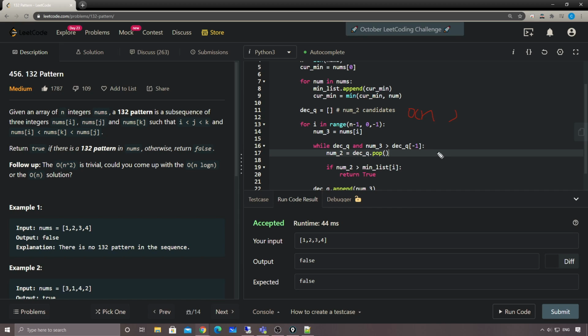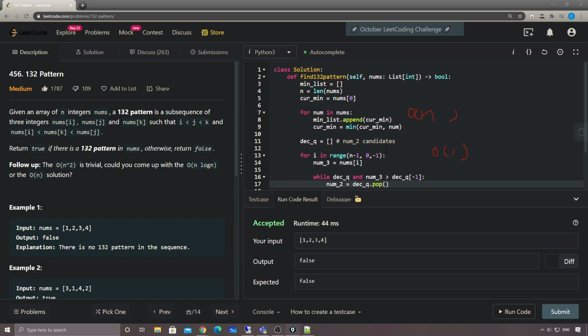That's why within this for loop it is actually O of 1. So the total time complexity for this solution is O of n. And the space complexity, of course, is O of n.